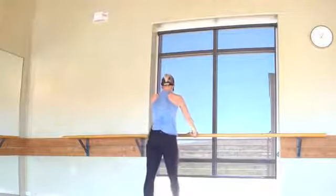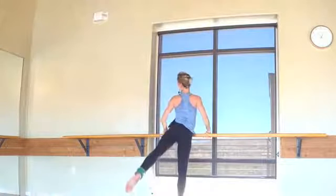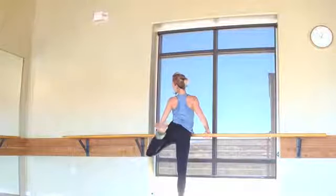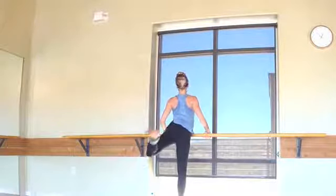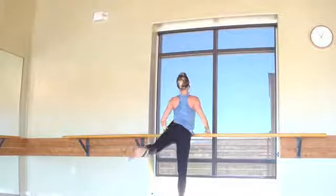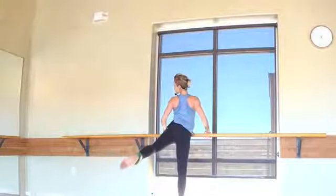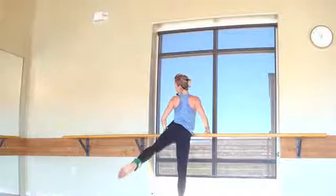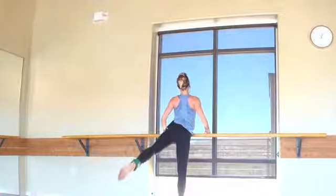2, 1. Right leg steps in. Tippy toe that back leg. Look up. Bend it. Point. Bend. Point. Bend. Point. Flex. Point. Keep those shoulders up. Flex. Point. Flex. Point. Keep on going.